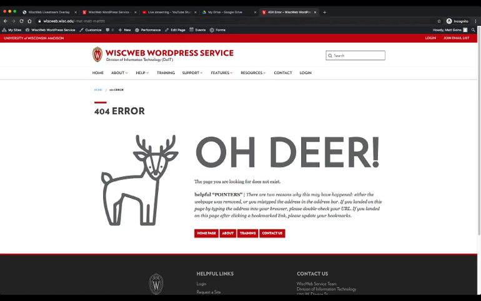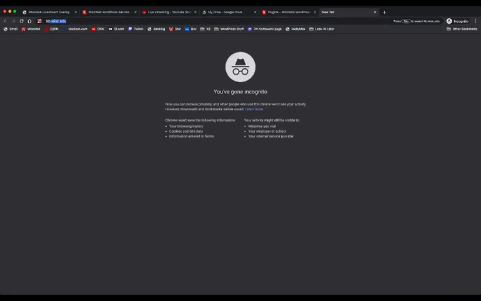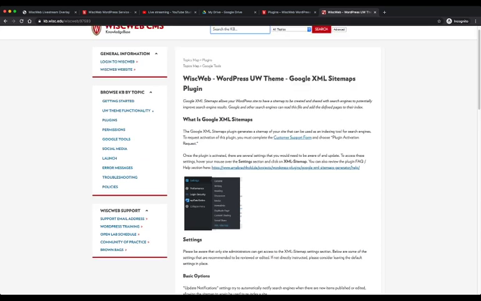And then the last thing to touch on out of this agenda proper is we have added a new plugin to our service. I don't think I have it listed on this page yet. It is in our knowledge base, which is the Google XML Sitemaps plugin. This is a plugin, quite frankly, specifically to address the need for better search engine optimization out of our service for your sites. What Google XML Sitemaps does is it first and foremost creates an actual sitemap XML file that gets stored on the server.